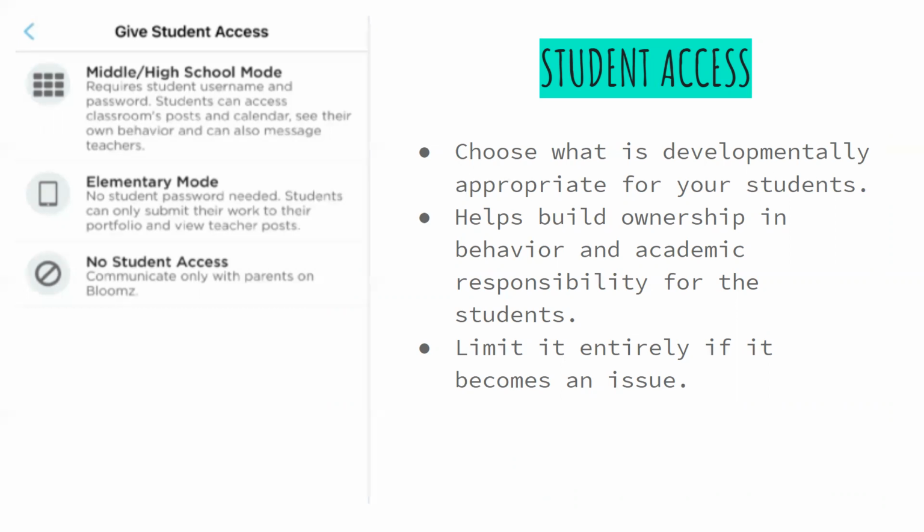So students can access the post and the calendar for the classroom. They can see their own behavior and message the teacher. While that is great for your middle school and high school students, that might be too much for your elementary school students. So maybe you just want to let them see the portfolio and the teacher post. Again, all of this is customizable under different settings tabs. But you might have even lower grade students and decide that no student access is what's going to be appropriate for them. Of course, if this app becomes an issue later in the school year, you always have the option to just limit it entirely.